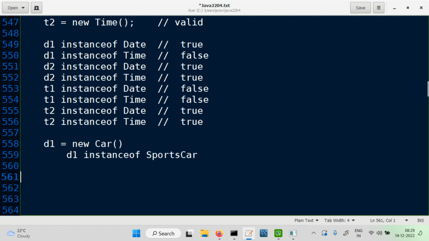Now, some more operators are left out, but they are more like the C language.